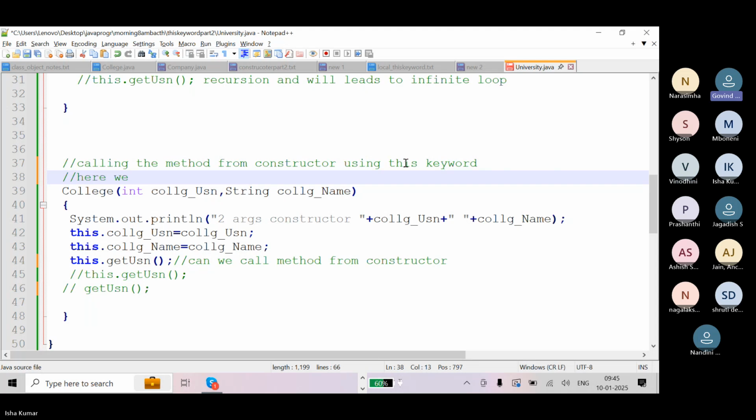For example, if college USN is 232, why are we initializing the same value into the same variable? 232 equal to 232. That is what line 42 does, right?